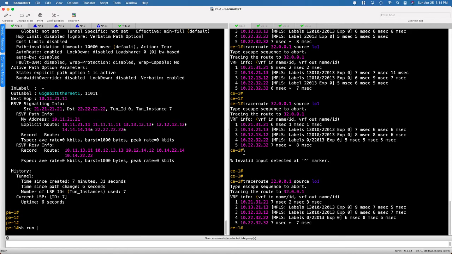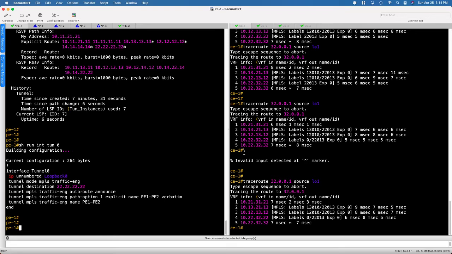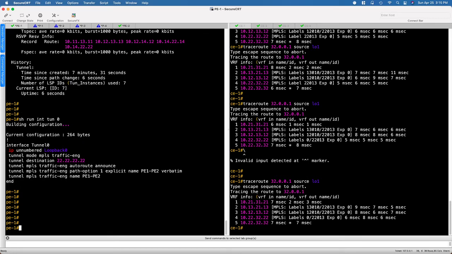So the idea with verbatim here is that we're going to be bypassing the verification check. I have seen with ISIS that without this verbatim, for whatever reason, the IGP extension here is bugged in this code and doesn't like to check. So what verbatim says is basically we're going to bypass the IGP extension check to see if it's a valid path. I know it is. And we're just going to go ahead and bring up the tunnel interface based on that. So not an ideal command, but time is limited.